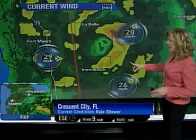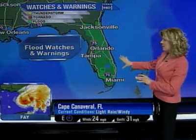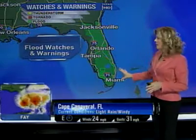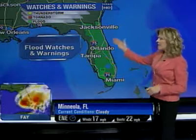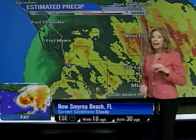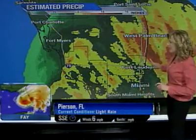So very heavy rain. Boy, it's a washout, folks. Sit tight. We don't want you traveling in this at all. Flash flood watches in effect, flash flood warnings in effect, because some of these counties like Martin County and Palm Beach County have had over 6 inches of rainfall. Gully washers. Again, we're advising folks not to travel. Of course, there's a tornado threat out there, too. They spin up very quickly. Jacksonville, anticipate this coming your way. And by Wednesday, by the way, this could be offshore again in the Atlantic, and it's something we're going to have to deal with. There are some of the heavy rain amounts we've seen.